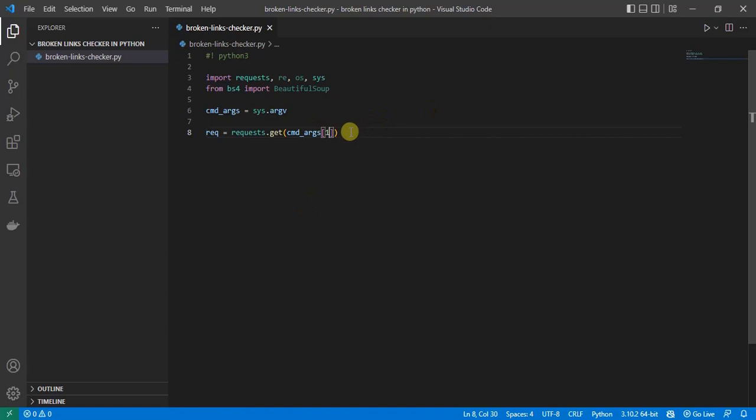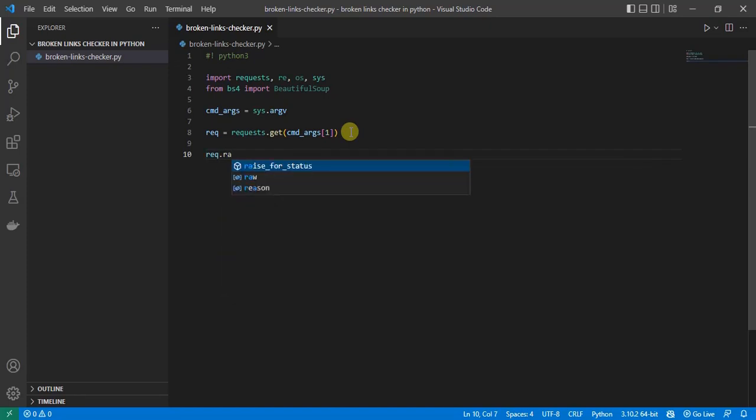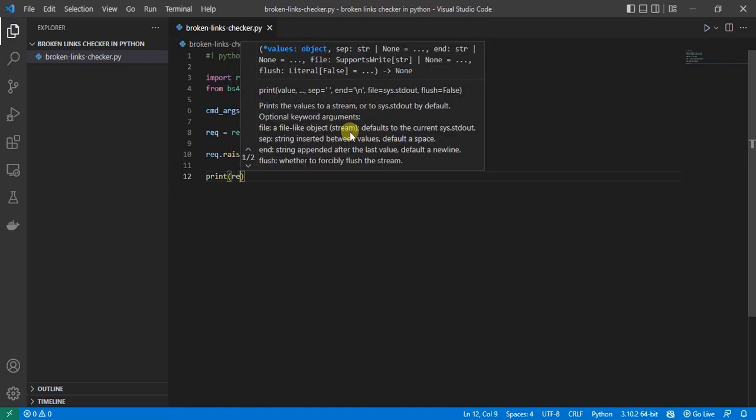Okay, now after checking that, we can do rec.raise_for_status, so that if any error occurs, it's going to raise an exception, and if no error occurs, then let's just print rec dot.